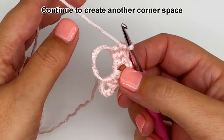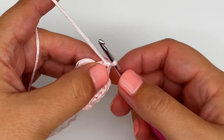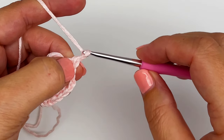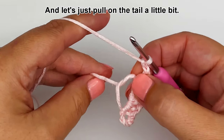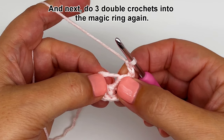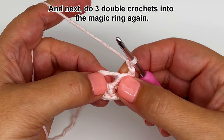Continue to create another corner space, so chain 2. And let's just pull on the tail a little bit. And next, do 3 double crochets into the magic ring again.